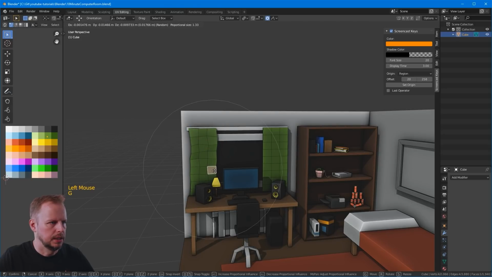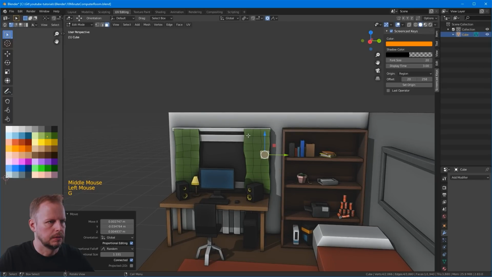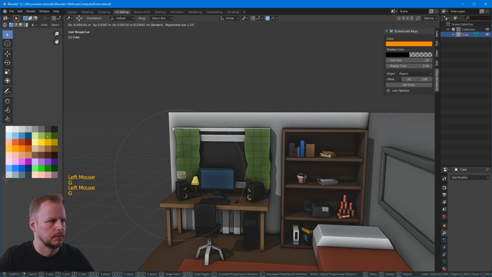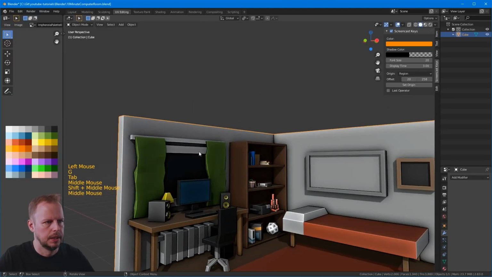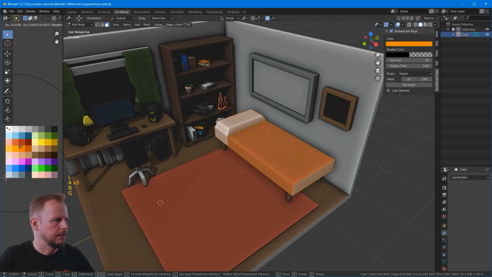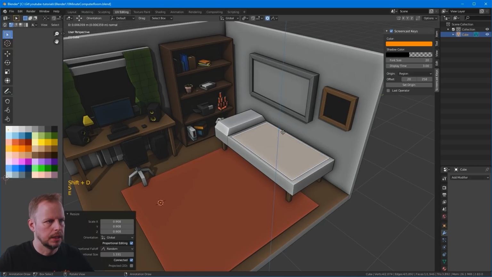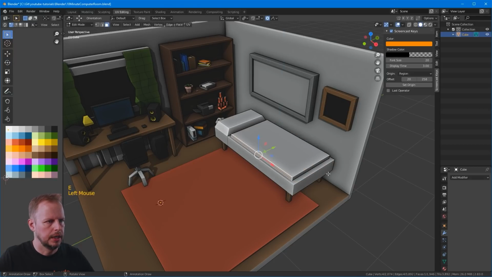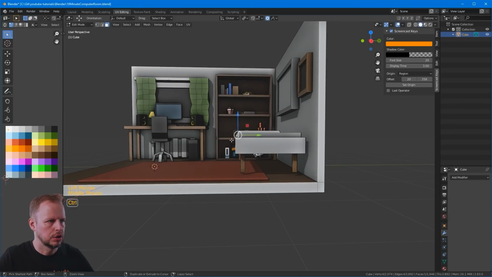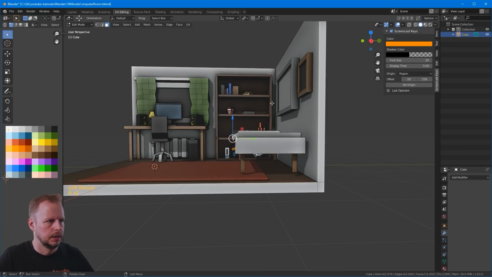Because these have not been ironed. G to move that on. G to move it. G to move that on. So, bit different. We could have done something similar here as well. If we do the linked here, let's make everything of that white instead. And then do Shift D, scale this one down. E to extrude it. And then here we could just do Control right click, rotate. Whoa, got proportional on. Rotate.